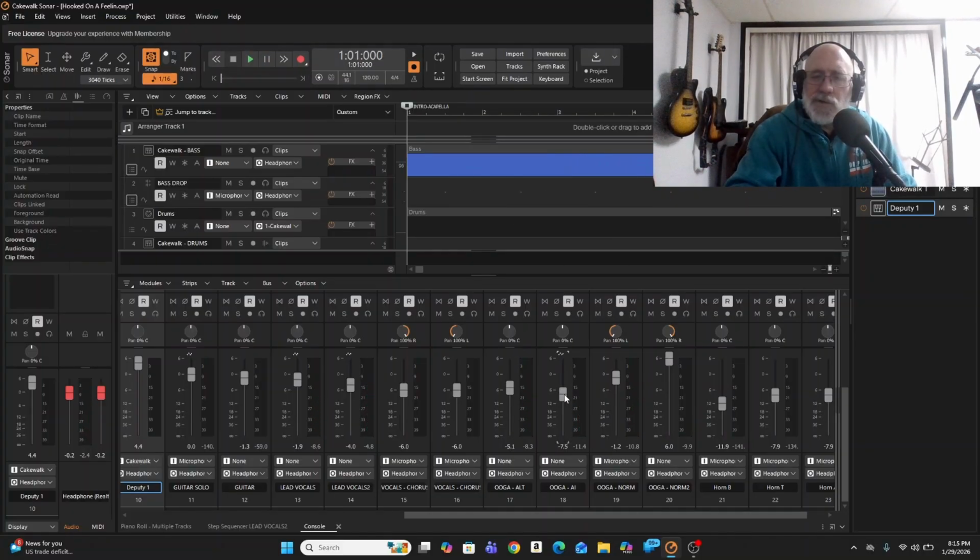All right, so the ooga from the AI is not dominating any longer, so that's good. But there was something amiss here. Nope, these seem to be correct. So I remember I copied these two, and this is your panning. If you want to pan from the left to the right side, you can do that. If you want everything straight down the middle, just leave it alone. But you can pan either way to make your modifications.